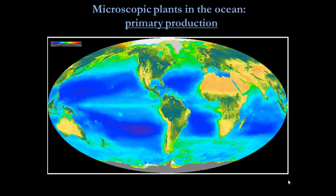And because the satellites were orbiting the Earth, they could essentially do that over and over again and produce a composite image of the distribution of these microscopic plants in the very surface layers of the world's oceans. So what you're looking at is actually the vegetation on the planet. We know it well in the rainforests of South America, the boreal forests of North America and Europe. But if you look in the oceans, you can see color, well, this is a false color image, but you can see changes between the so-called central gyre areas, or the deserts of the ocean. This would be analogous to the deserts, to the areas that are very much more productive here in the equatorial Pacific due to the upwelling, and particularly the temperate regions where there are more nutrients that come into the surface.